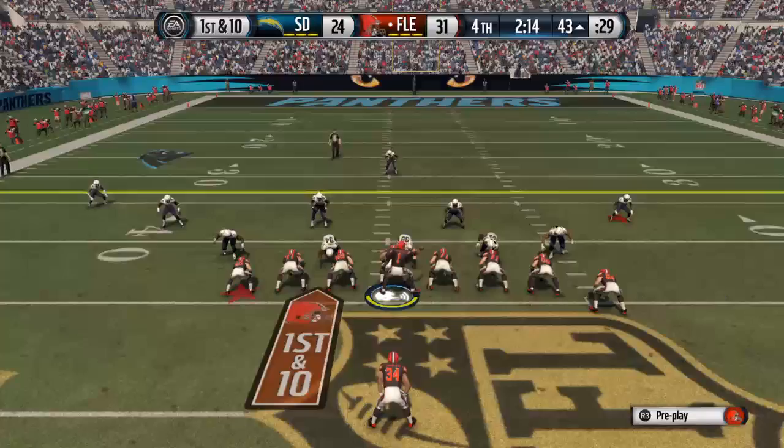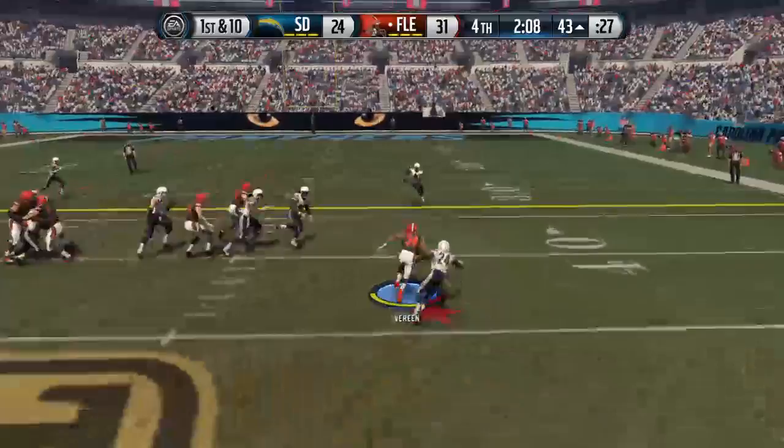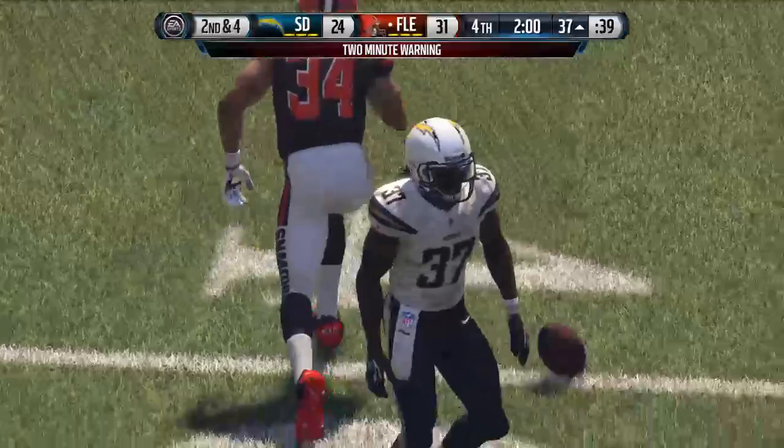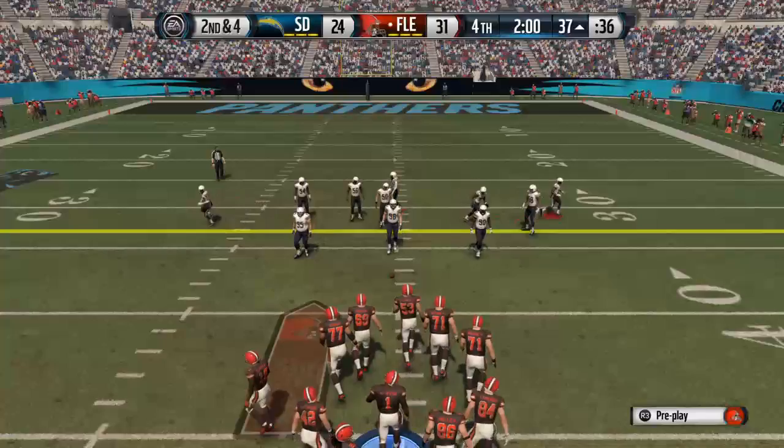Gets the handoff here. Out to the right. And Adai's there to make the tackle. Running backs, they love counter runs. They know when a defense has been over pursuing, so they make that fake one way, and when they cut it back, there's usually a great running lane there.